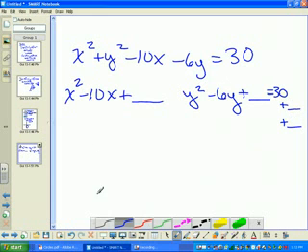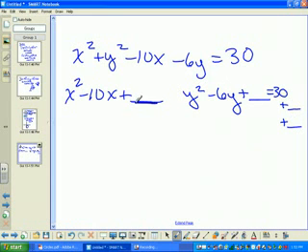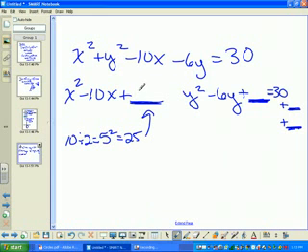Good job. All right. So for this, we've got two perfects we have to put on that side. So that means we have two perfects we have to add on the other side. Okay. How am I going to get the one that goes in this blank right here? So that 10 divided by 2, we're going to get 5. And then square it, we'll end up with 25. That's going to go right there, yes? Okay. And it's also going to go on the other side of the equals as well, keeping everything even.